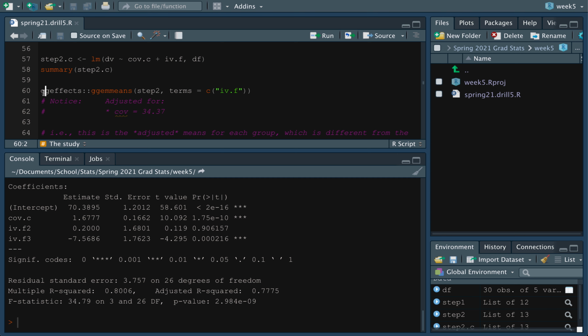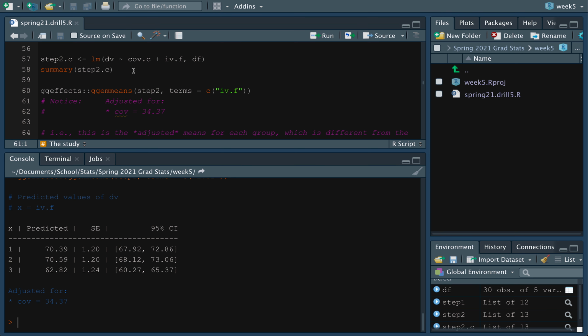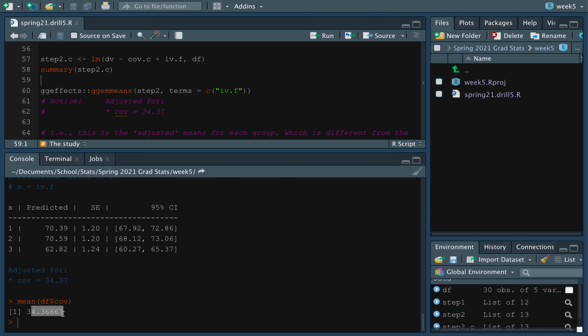Now, I'll show you here. We've seen before ggemmeans, that's estimated marginal means. If we just put in our model and tell it that our terms, we just want our main independent variable, you'll notice here that it says adjusted for cov 34.37. And if we look at what our mean of cov is, you'll see that it's 34.37.